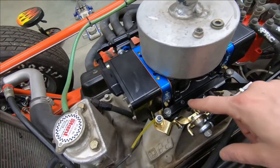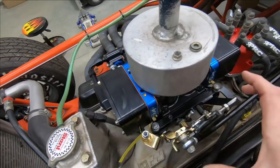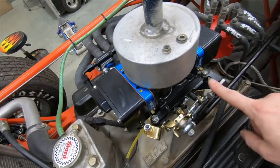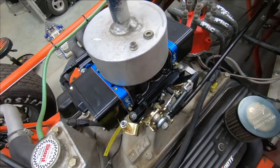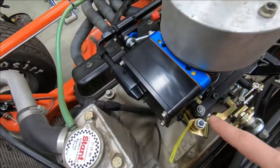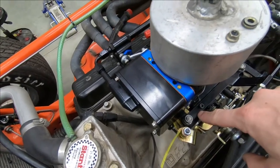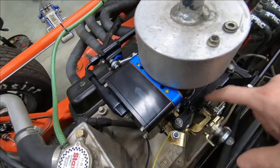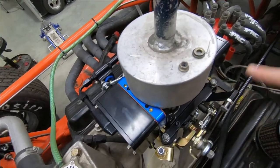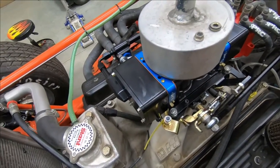That screw doesn't have much clearance in it because it locates the whole bracket, so you want that to be tight — that way your throttle stop doesn't have to be adjusted if that thing ever moves around. What I don't like is how hard it is to get this bracket past the studs and into location. So I shaved a little bit off of both sides so that it sits down in there a little straighter — just quick work with a die grinder and a little bit of file. Not a big deal.